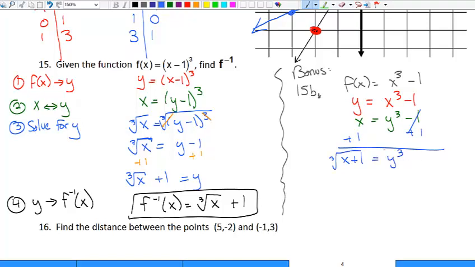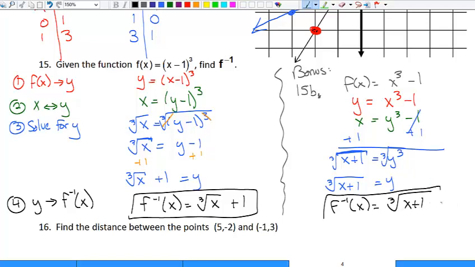Now I can cube root both sides, which gets me y equals the cube root of, notice that the x plus 1 was all on the left before I cube rooted it, so the cube root house goes over both the x and the plus 1. My last step is to take the y and change it into f inverse of x. Notice that it's almost the same answer, but it's very different when the tail goes all the way over the 1 versus when it does not go over the 1. So that's one of the biggest problems people will have, is where to stop the tail on this problem.